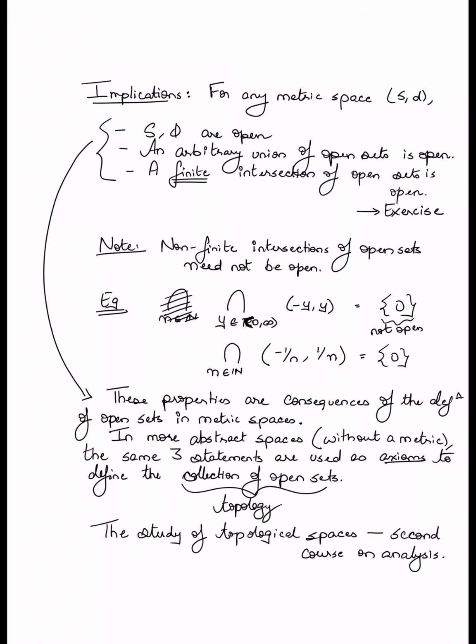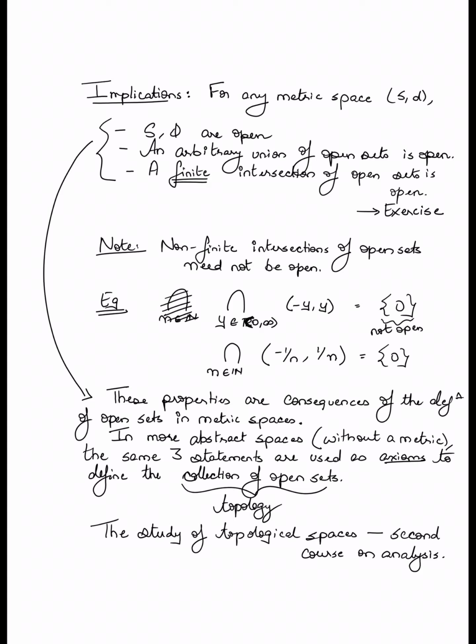So this is just a pointer for later, but it also gives you a reason to understand why we called this chapter metric space topology, right? The reason we call this chapter metric space topology is because we are defining the topology using the metric associated with metric spaces. In other words, we are defining open sets, but since we are doing it in the context of metric spaces, I can use the metric that is built in. All right. So yes, that's all I had to say about open sets.